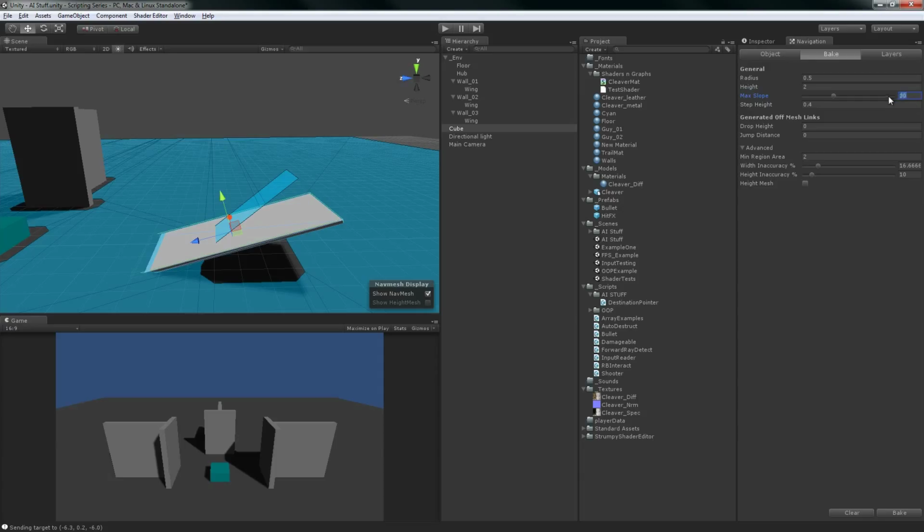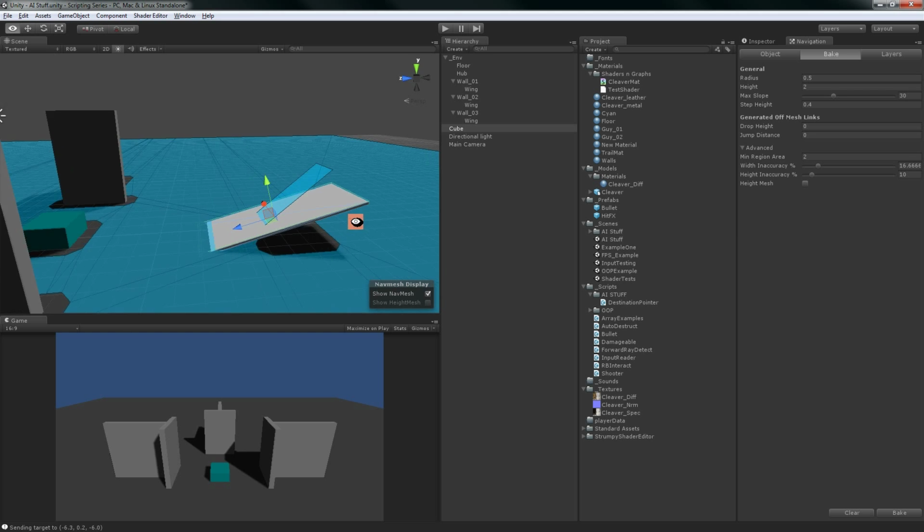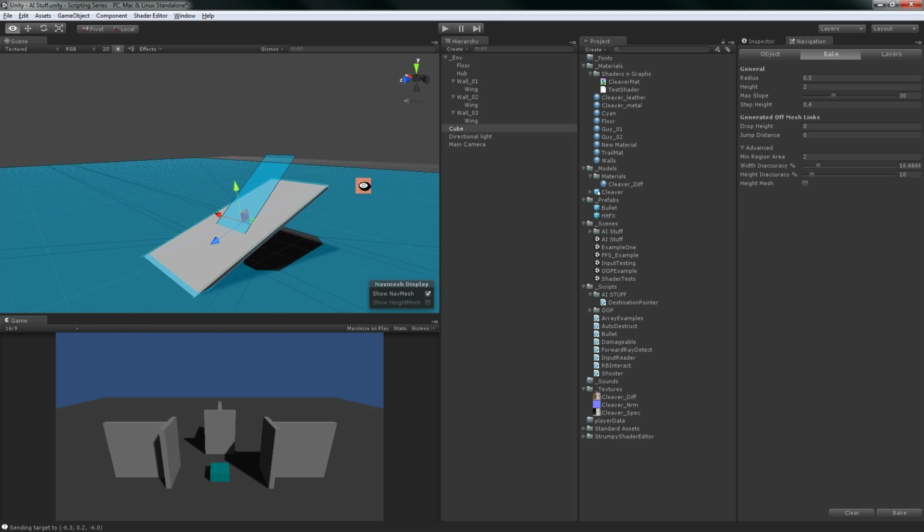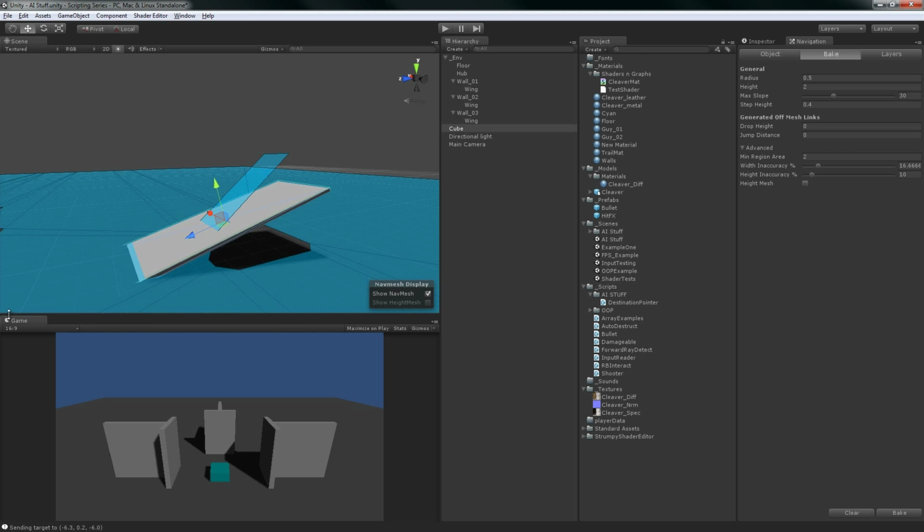You can say that no, we're only going to allow a 15. Anything higher than 15 is a no-go, for AI at least. I'm going to leave that at 30 though, and point out something else that's interesting that you probably noticed. The Nav Mesh isn't generated dynamically unless you tell it to, obviously, which I'm not talking about in this video.